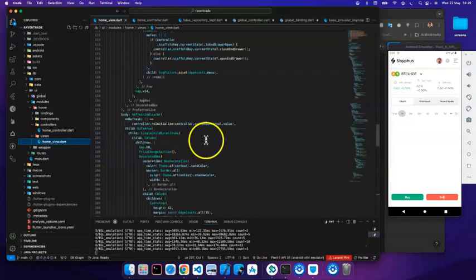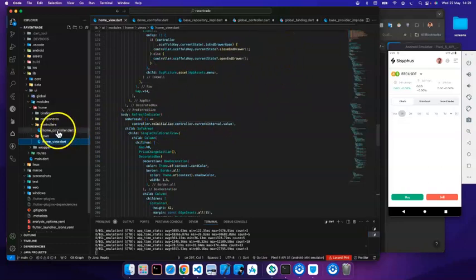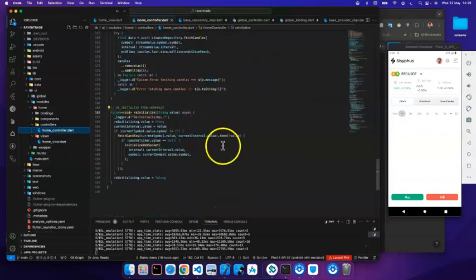Yes, I put refresh indicators here, and then I connected it with the reinitialize function here. So it will fetch the candles and then reinitialize the WebSocket as well.